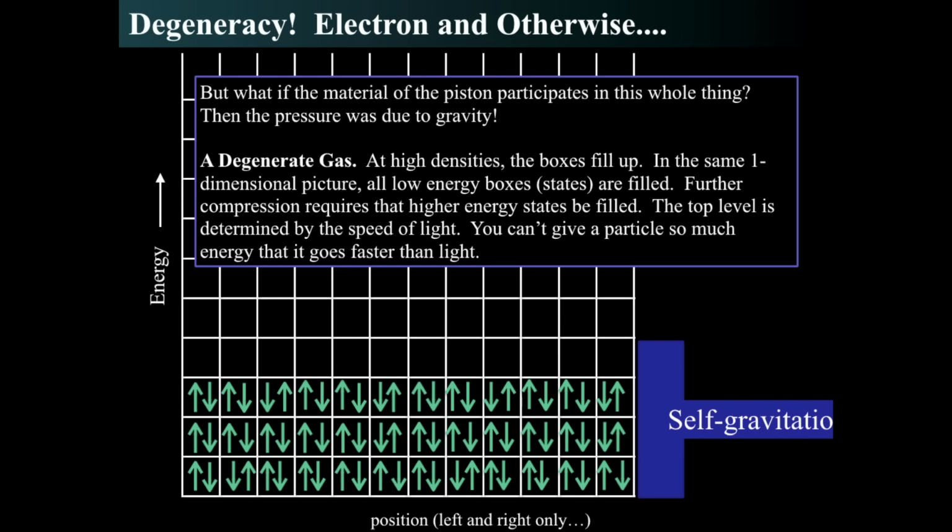All of the electrons in an electron degenerate gas occupy the lowest possible energy states, and they're compressed together such that there's no physical space between them. And this acts like a brick wall that supports the self-gravity of each other, because they can't go anywhere. You can't put 4 electrons in one box. You can't put 3 electrons in one box. You can only put 2, 1 spin up and 1 spin down. That's the Pauli exclusion principle.